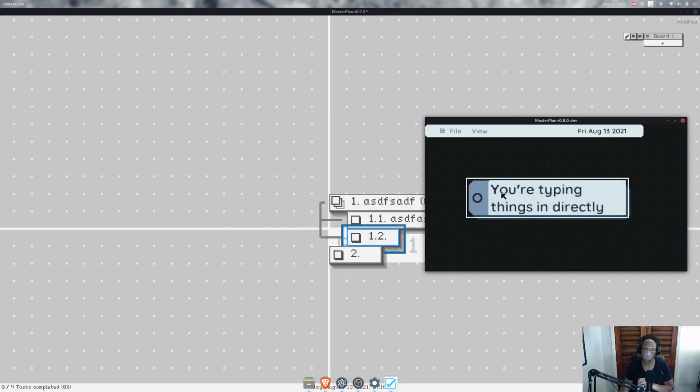So what I might end up doing that's a little bit different compared to the existing numbering system is to have a little bubble at this kind of area of the task or of the card with a number in it. That number is this part of the number in the old MasterPlan. But in the new one, it'll be in a little bubble. That way we don't have to worry about accidentally backspacing or anything like that. But we can still have it visible on the card.